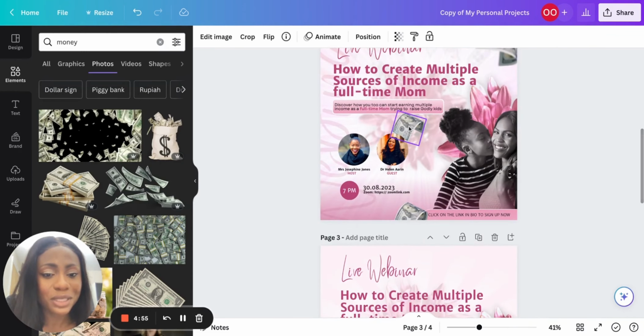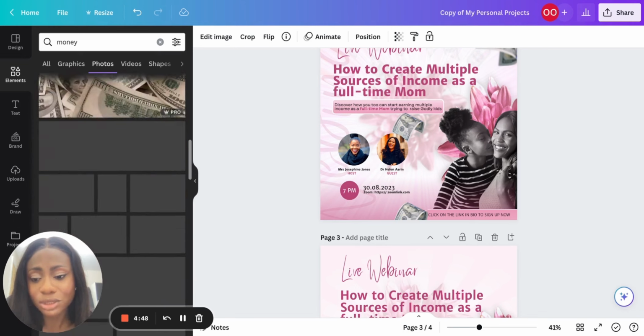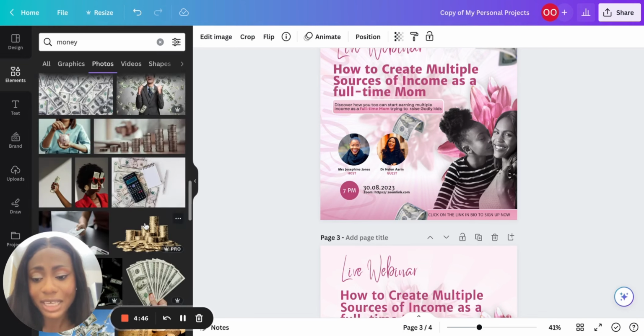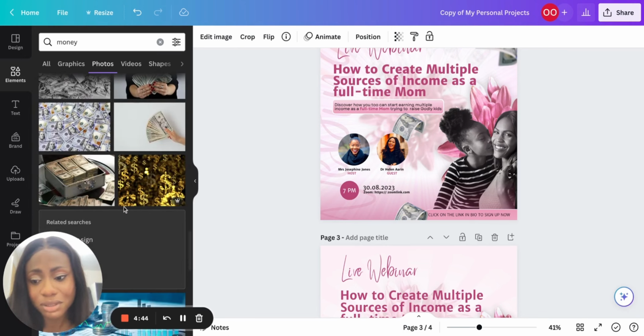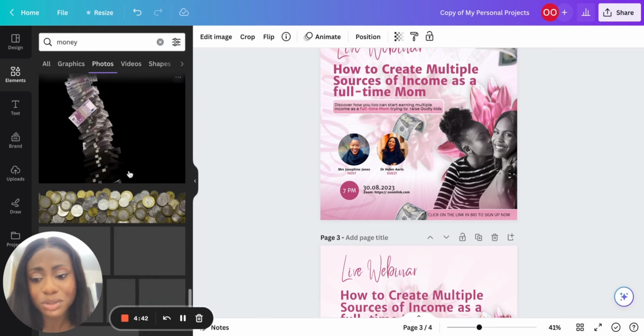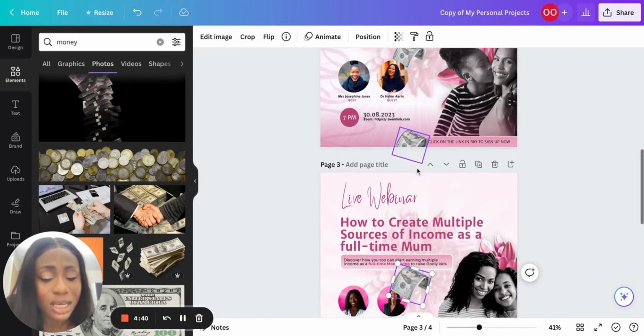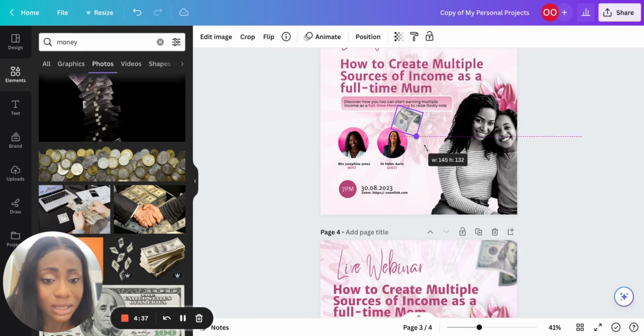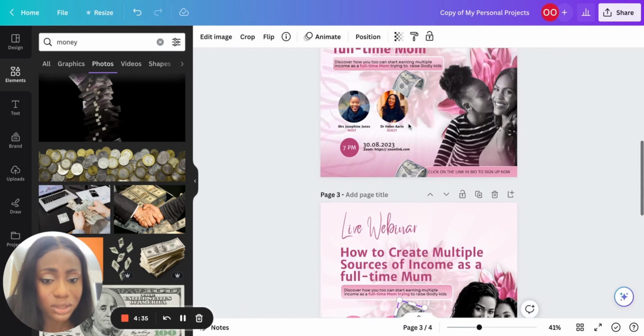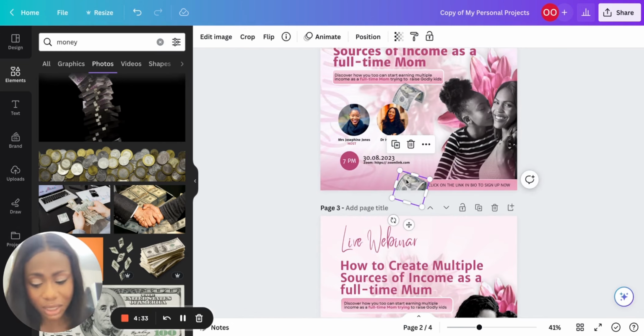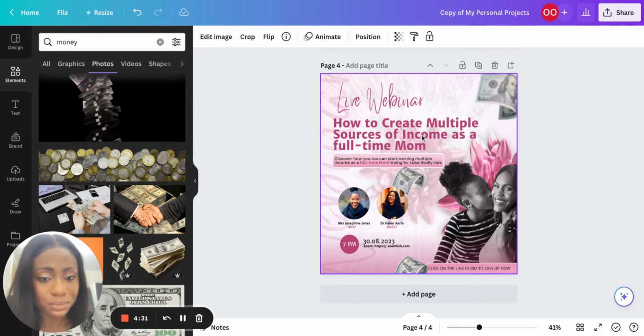We are just going to copy it from here, but if you want to find it, just go to elements and put in money, and you scroll a bit until you find the one without a background. So I'm just going to pop that in different areas, just like we've done in this other one.